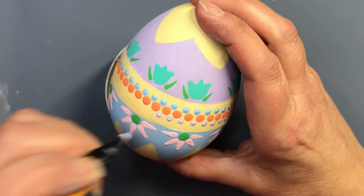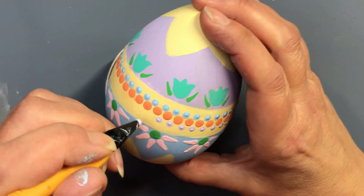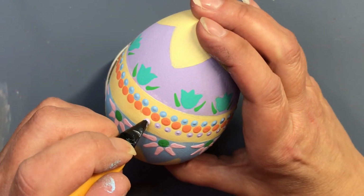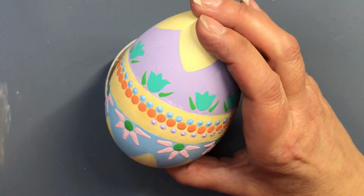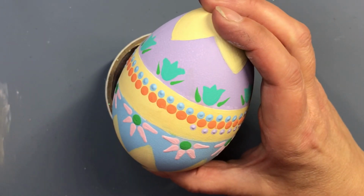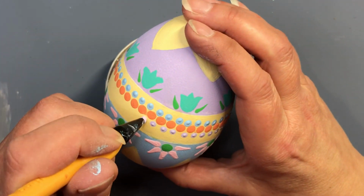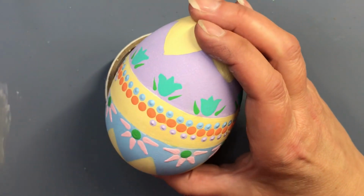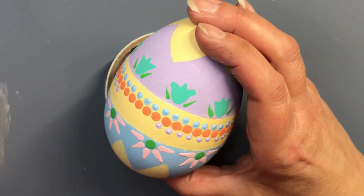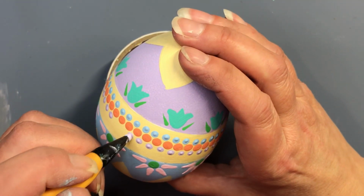There's so many other things that you could do with this. You could add glitter paint to it. You could add gems to it. You could add Swarovski crystals. Maybe you could use some of that gel nail stuff that you put under the UV lamp, and then you rub on some chrome powder. The options are completely endless.